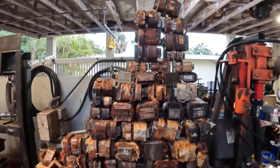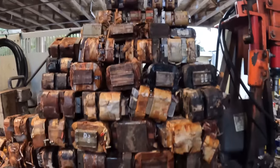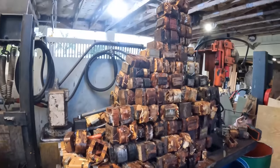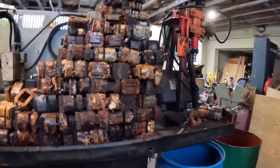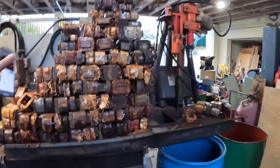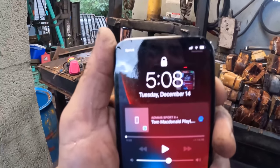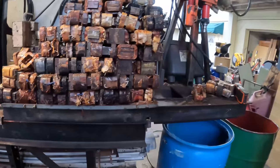Okay, there you have it. That is the biggest pyramid of transformers I've ever had on this side. Normally I would never do that. I'd stack them to about here and then run them, but I wanted to get all of them done. And it's 5:08 now. So at least we got all the noise done before 5 o'clock.